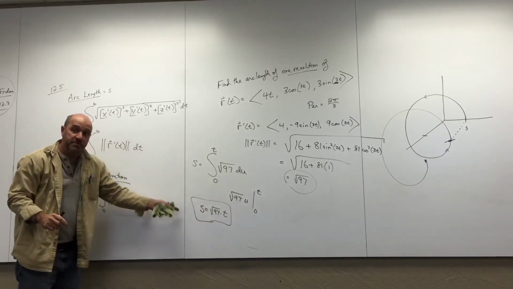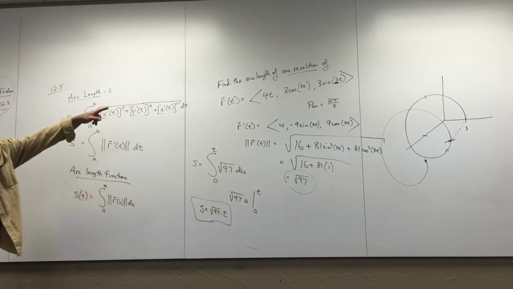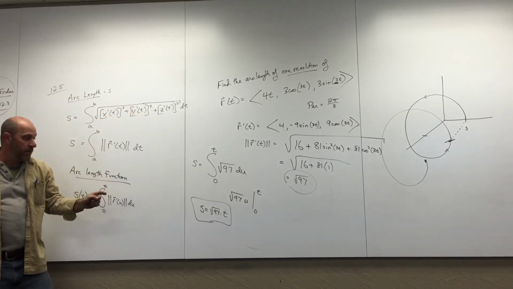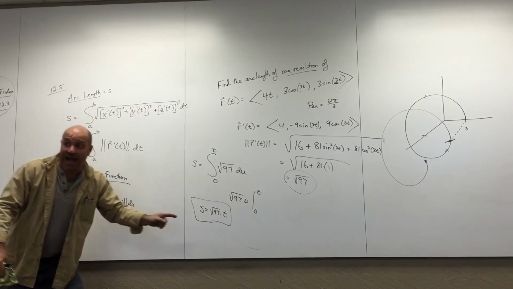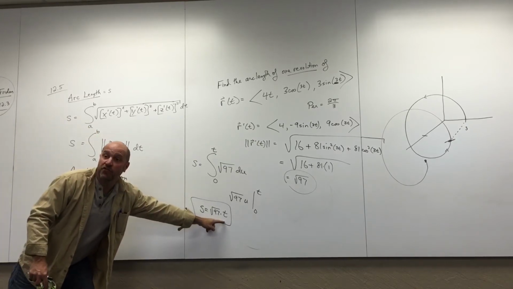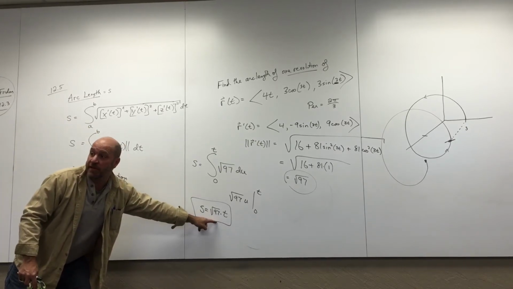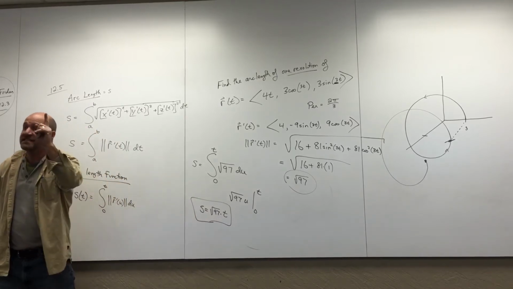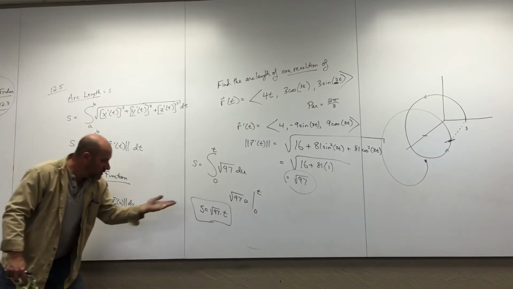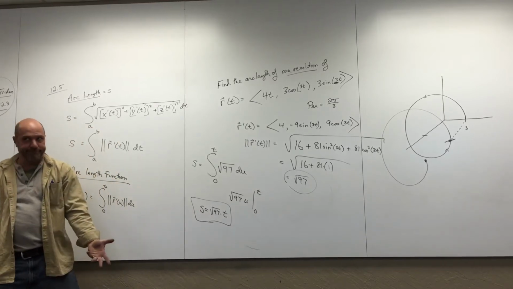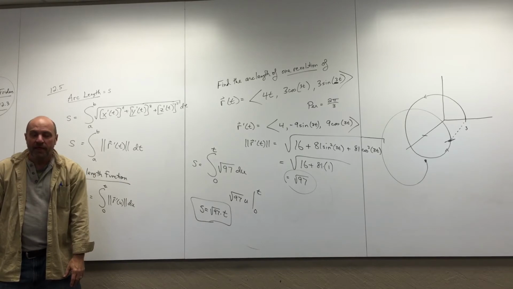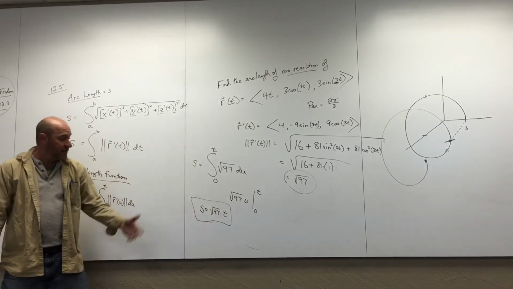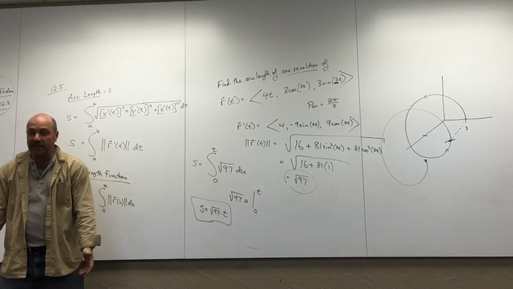So now wait a minute, this is on this particular curve. But on this particular curve, for every unit of time that goes by, you travel this much distance, apparently. If you travel around this curve for 1 second, how far have you gone? Square root of 97 feet. If you travel for 2 seconds, you plug in a 2, and how far have you traveled? 2 square roots of 97 feet.